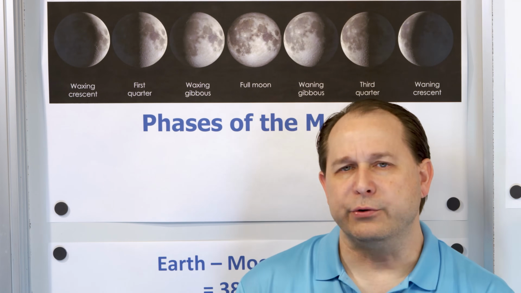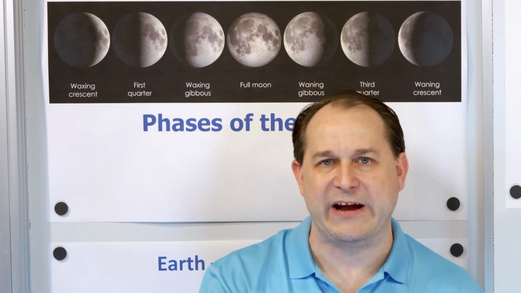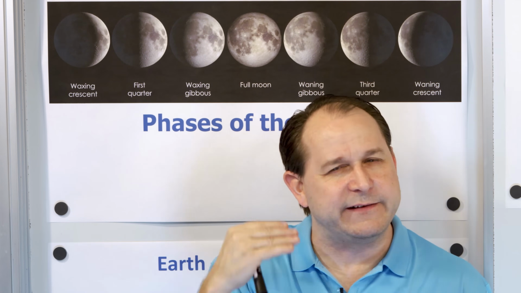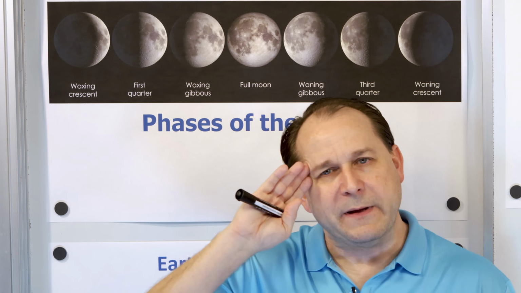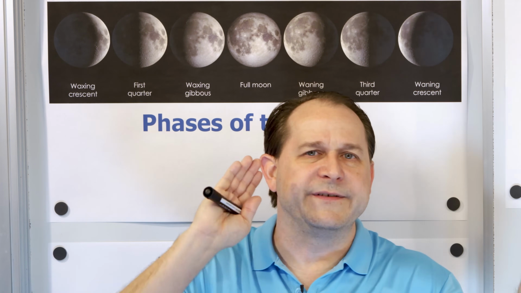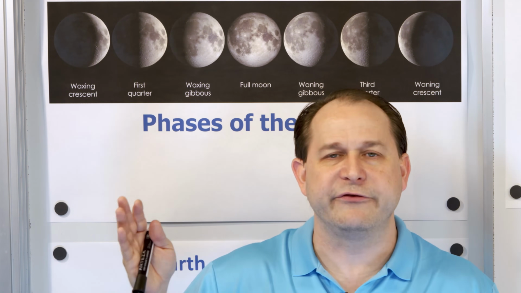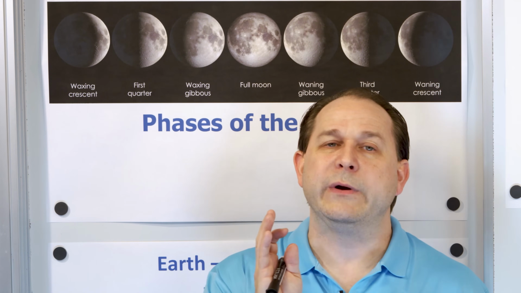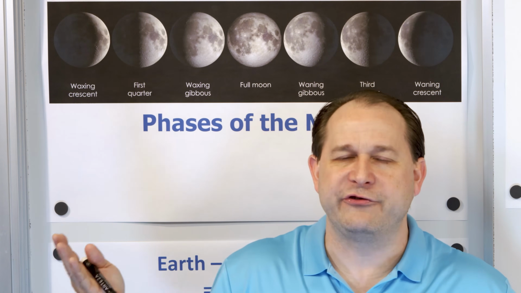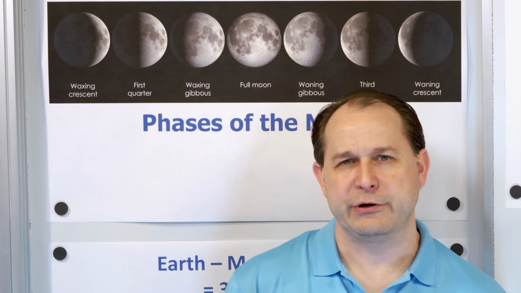Now, let me tell you the number one secret you need to understand in order to really get a deep understanding of the phases of the moon. And that is that your mental image of our Earth-Moon system, along with the sun, is most certainly wrong. It was wrong for me. It's wrong for everybody because we don't have a good way of measuring large distances in our mind. Let me show you what I mean.